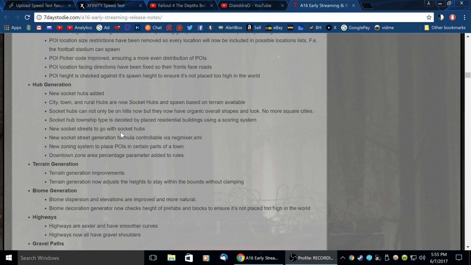New socket streets to go with socket hubs. New socket street generation formula controlled by the random world mixer. New zoning system to place POIs in certain parts of a town, so you can have a residential part, commercial part, industrial part. Downtown zone area percentage parameter added to rules.